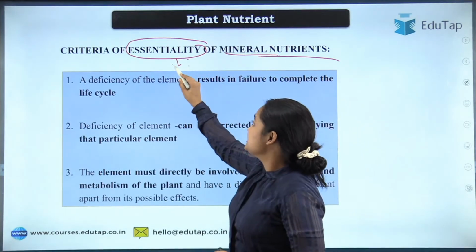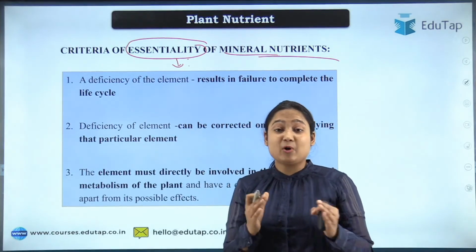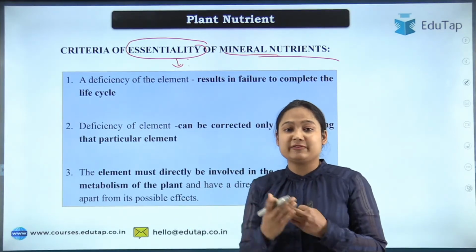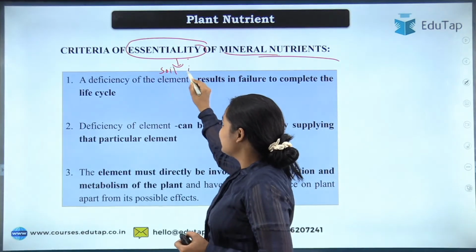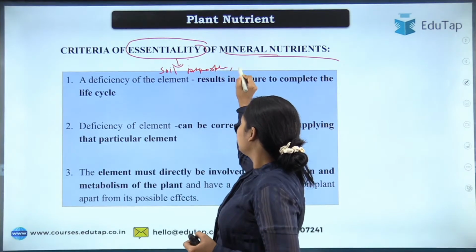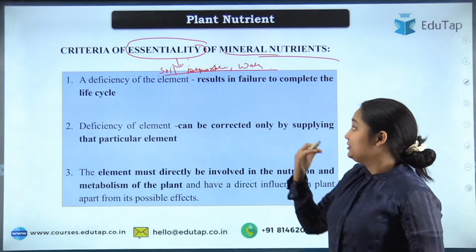So when we talk about essential nutrients or the mineral nutrients in the plant, we are saying that there are some nutrients that the plant can't get by itself. The plant body can't make them. So you need to add these nutrients from outside, or the plant needs to take them from outside. Where can it take them from? As we have talked, soil, also atmosphere, and the water that we are supplying. So these can be the means where the plant can take the nutrient.